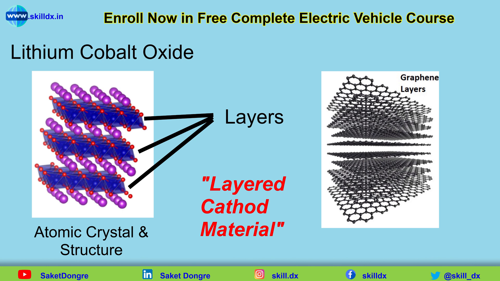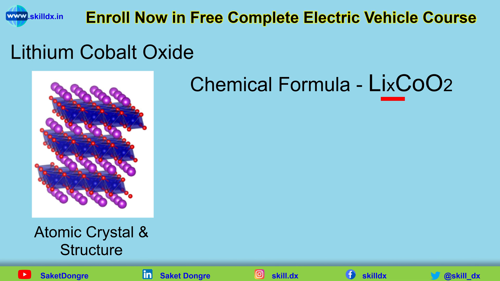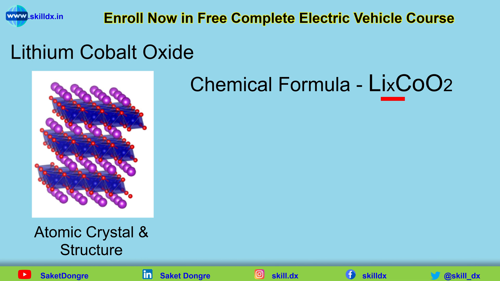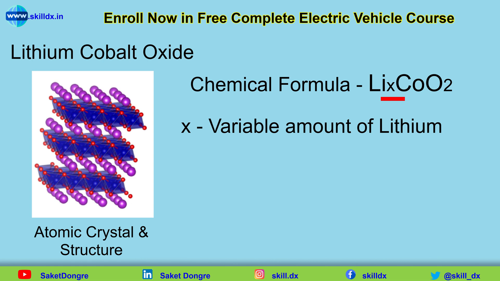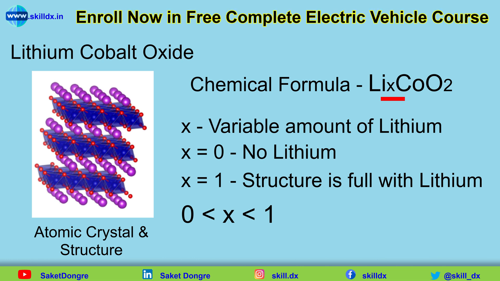The lithium atoms are free to enter, exit, and move around the space between the cobalt oxide layers. The chemical formula has a subscript X for lithium, which may seem unusual if you are familiar with formulas like H₂O where subscripts are integers. The X is there to show that there is a variable amount of lithium in the structure — X is 0 when there is no lithium, X equals 1 when the structure holds as much lithium as possible, and X is a fractional number between 0 and 1 otherwise. X represents an average over the whole electrode of how much lithium is present.